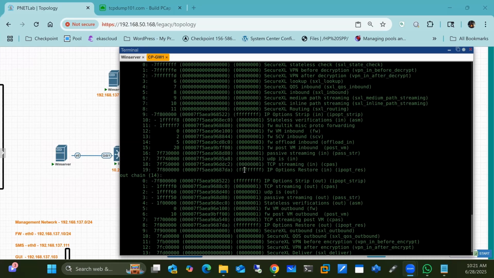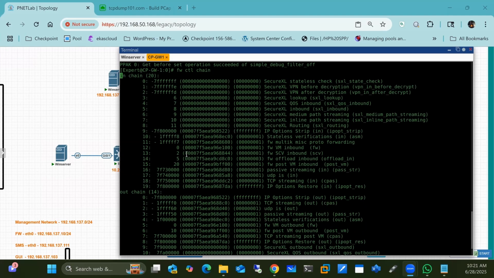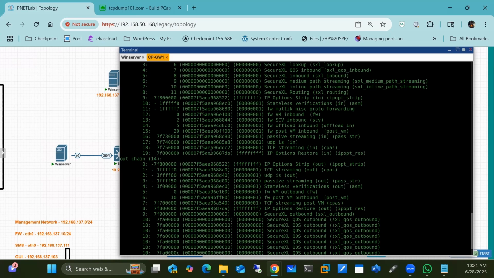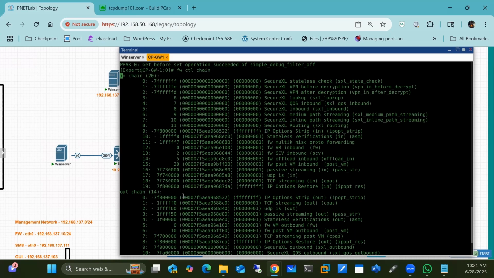So we have in chain and out chain in the chat. In chain is basically all the things we can tell. In chain there are two types, just try to understand here. In chain means we have pre-inbound and post-inbound, that is part of in. In case of out, we have post-outbound and pre-outbound. So that will come under out chain.